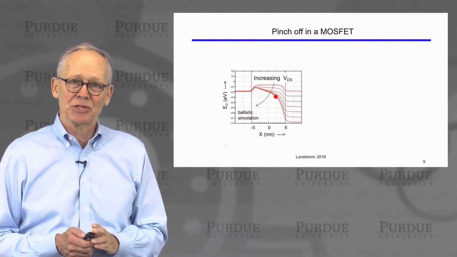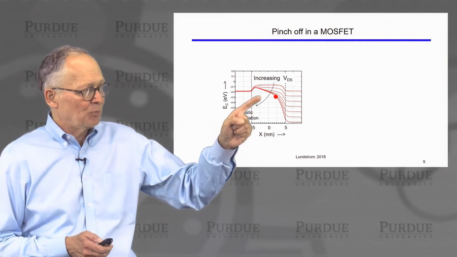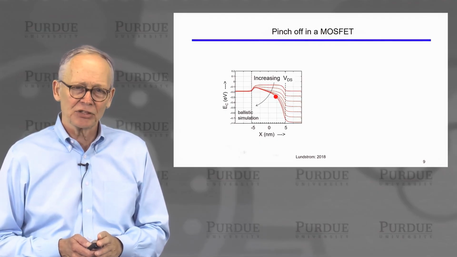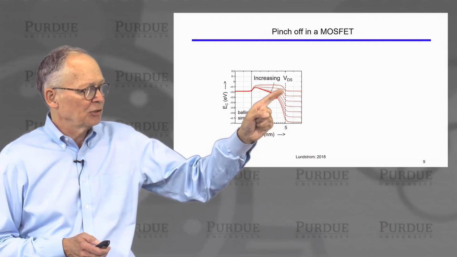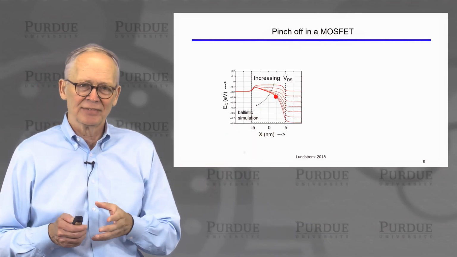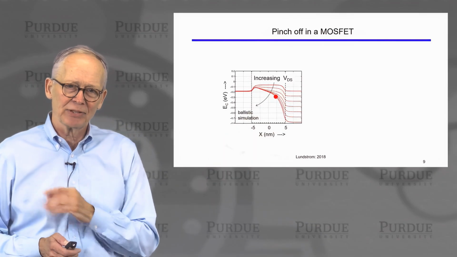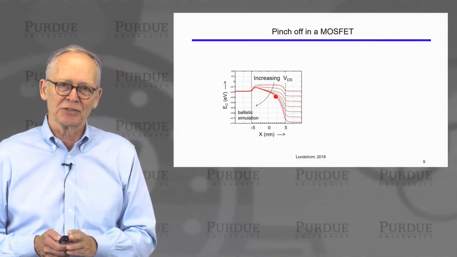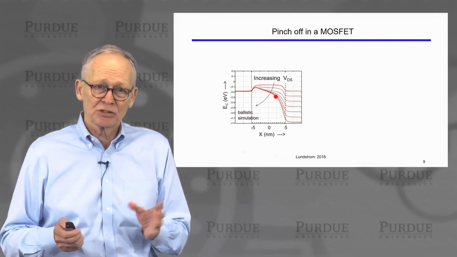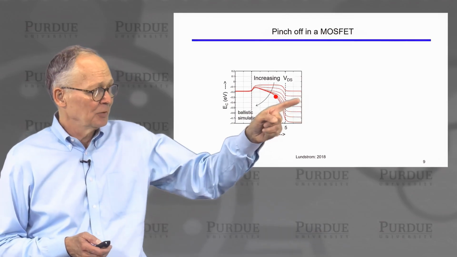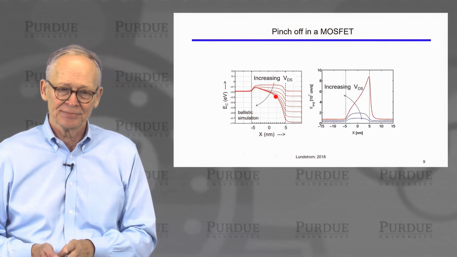Well, that point is the pinch-off point. At that point, we're at the end of the channel. There's a small amount of mobile charge, but that mobile charge is just going to drop down in potential energy and go out the drain. Or we can think of the large electric field as sweeping it very rapidly out of that small part of the channel into the drain and out the contact. So there's no reason that the current would stop flowing. In fact, it's easier for current to flow once it hits that high field regime.